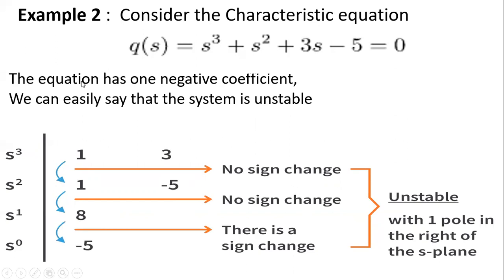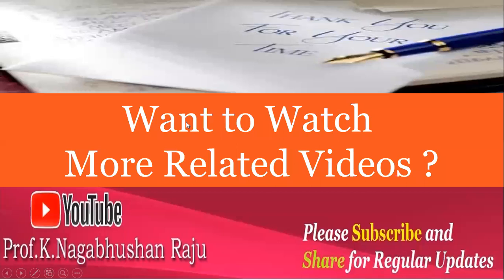This is exactly how the Routh Hurwitz criterion helps us in understanding the stability of the system. Without it, it is very difficult and cumbersome to solve this cubic equation. If you have S power 4, then it will be even more difficult. So this helps us very easily find out the stability of the system, whatever may be the order of the characteristic equation of the control system. Hope that is clear. Thank you very much.